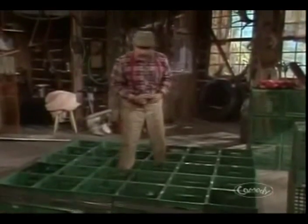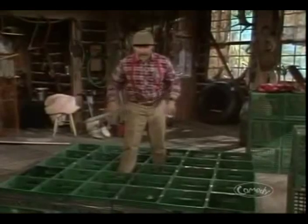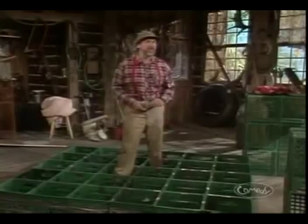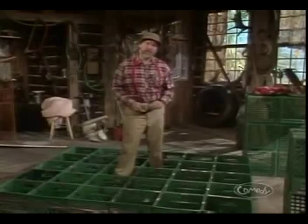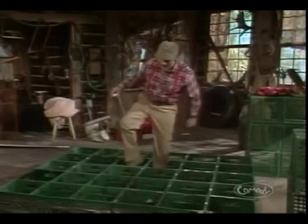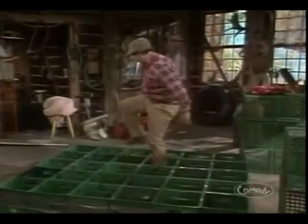Now what I've done is I've made two units, three by five crates each, wrapped them all in duct tape. And when you do this, don't skimp on the duct tape. Whenever I've done a project and used less than a dozen rolls of duct tape, I've never been real proud of the results. Anyway, before you put this together, you've got one of those kind of exercise things — you see the football players do that kind of stuff. I never wanted to play football. And now we just fold her up together.